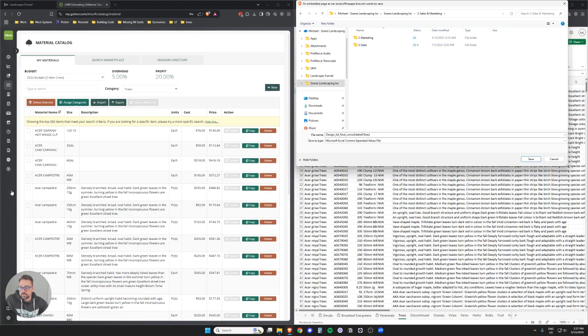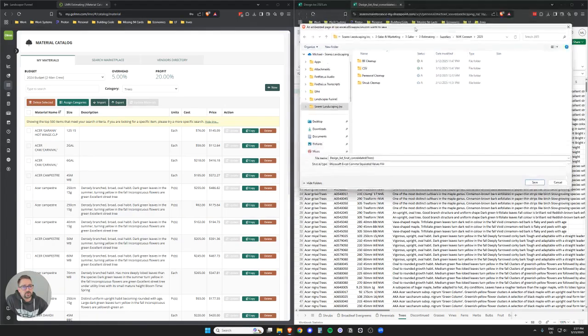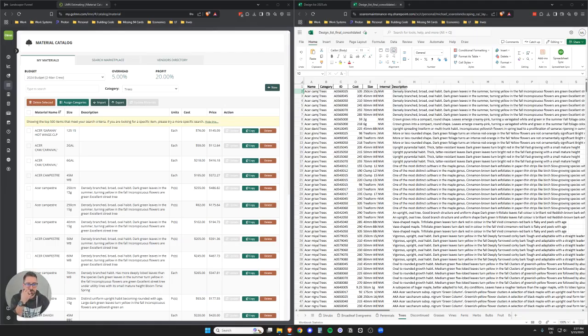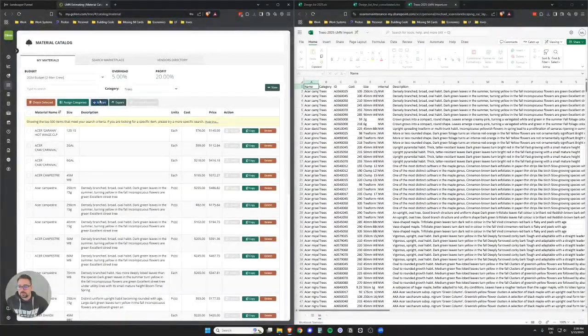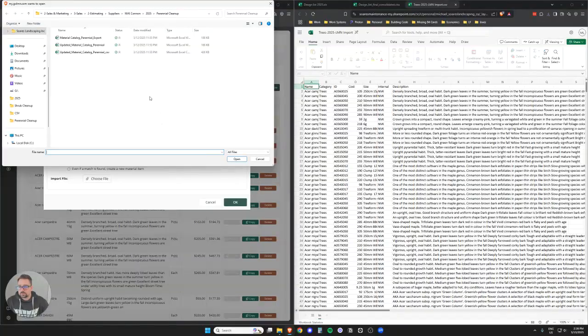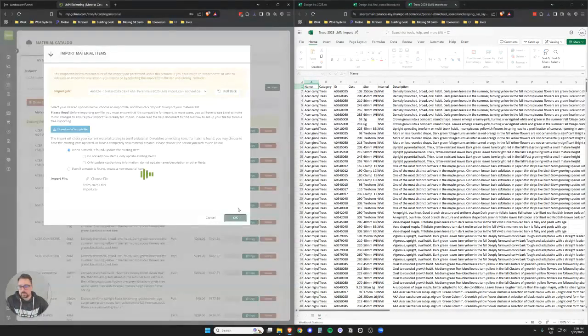And I will come back when I'm at the right place. All right, just for confidentiality there. So we're going to go to CSV, and we are going to make one called trees. It's going to export that page for me. And we're going to open that up to make sure it's good. Awesome. Everything is there. We're going back to LMN. We're going to choose that file. Okay. It's going to do its thing and import that file.